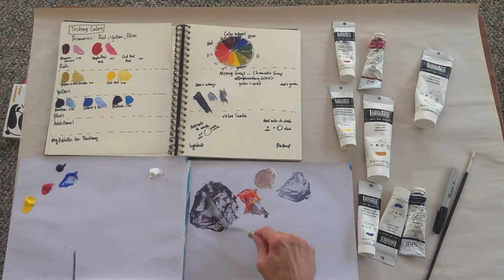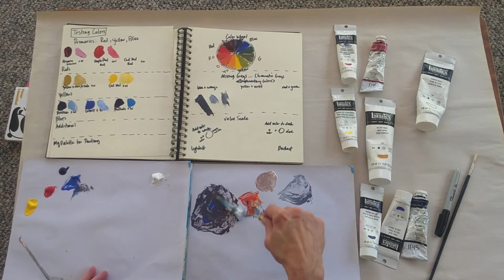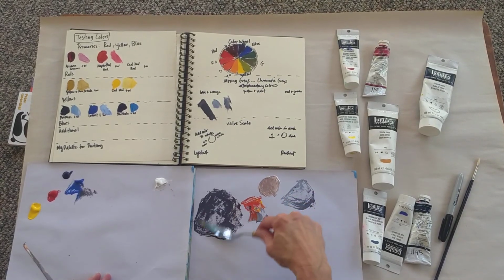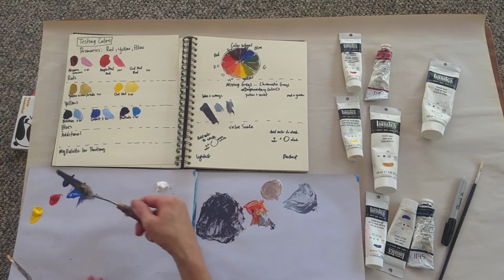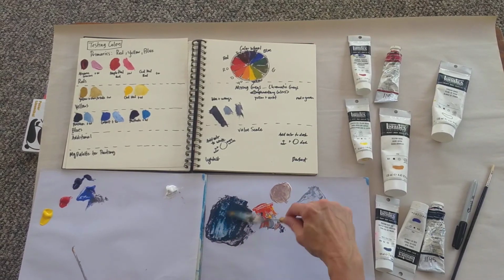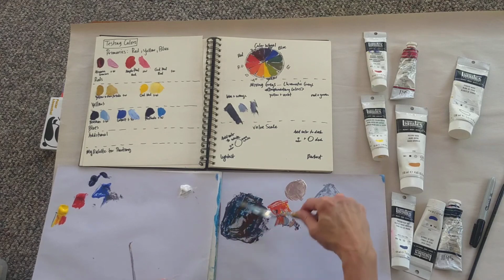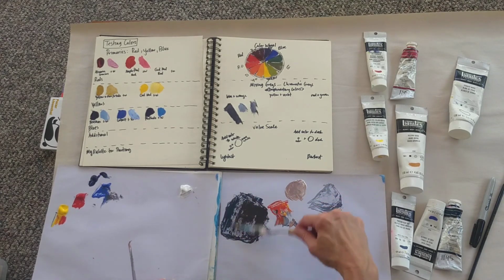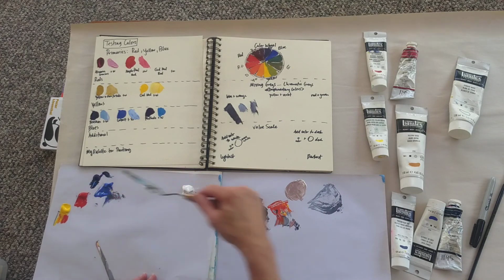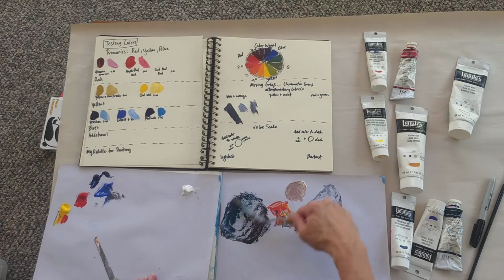And one thing you could do to make this a little darker, actually I'm going to hit it back to my bluer gray. So you can see this. There we go, there's our gray. I'm going to take a little bit of this phthalo. I'm going to add a little bit more of my orange. And what that phthalo, or it could be a Prussian, will do is it'll make it a darker gray. You can't go but so dark with that cobalt. Your phthalo or a Prussian will make a nice, I mean, almost black.